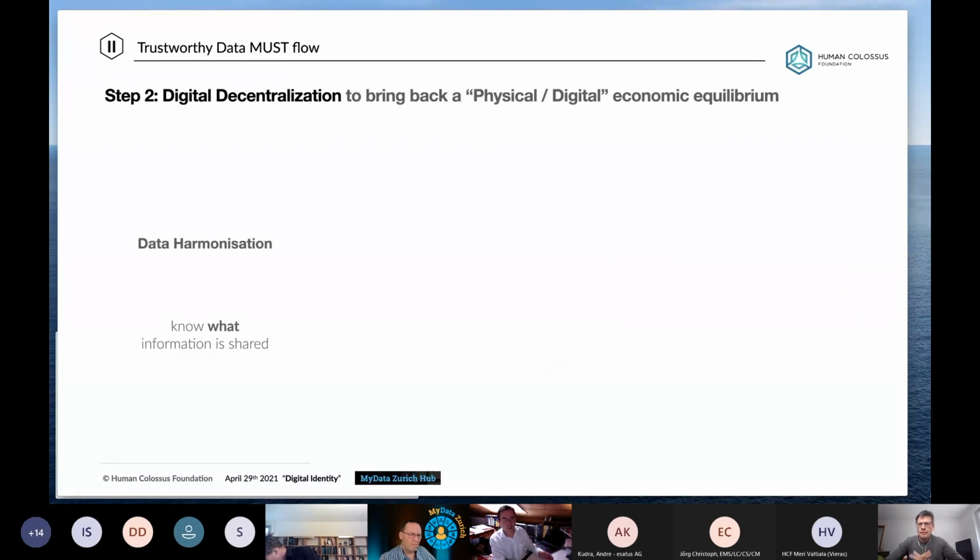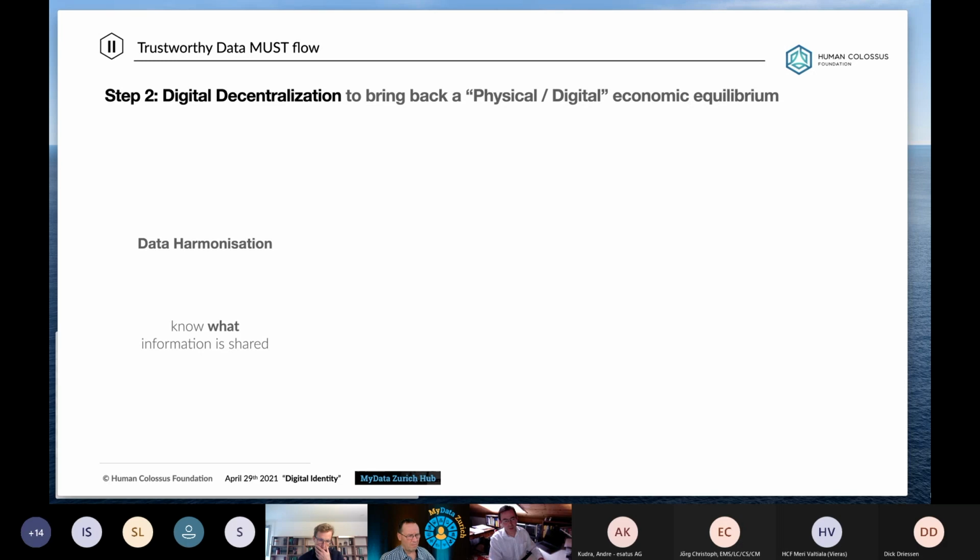Now, we come to semantic. So it's all about data harmonization. If you decentralize the authentication, you will have more people controlling the data. But that means you will have many more edge points, many more entry points into the data flows. So all these endpoints need to interact together. And here we also don't want to be in the same situation where we are forced with a centralized actor imposing on you what is private information, what is the meaning of the data you are exchanging. That is something that needs to be adapted, where both sides of the transaction need to basically agree: yes, this is a type of data, but this is how I understand it.